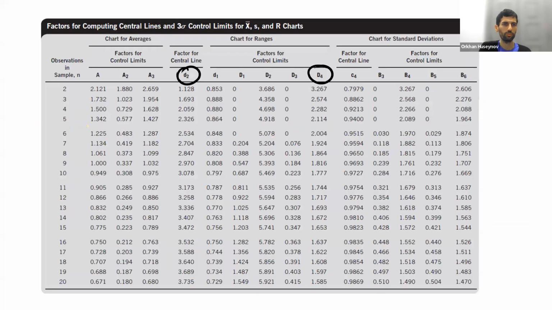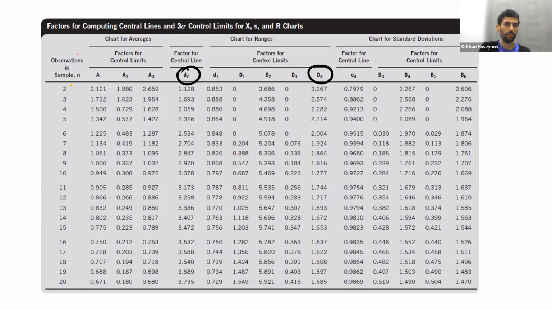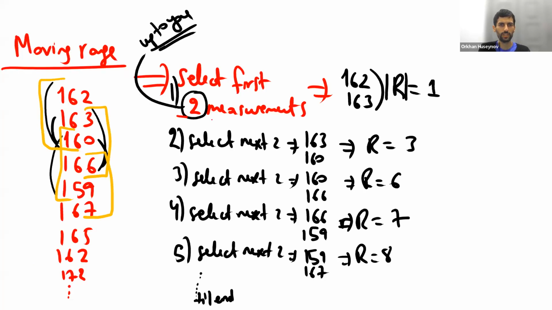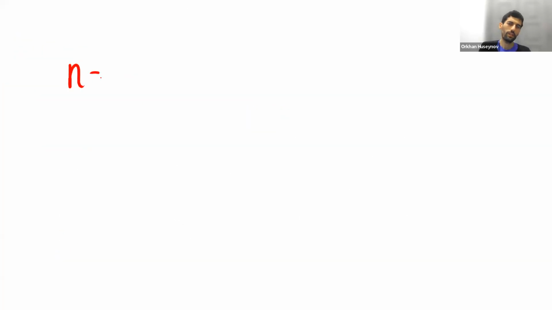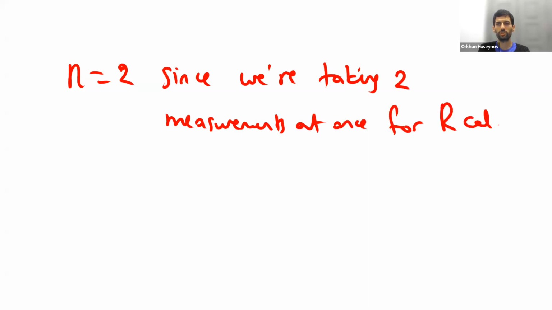And D2 here is from the chart D2. For D2, you need this N, observations in sample. In my question, I was taking 2 measurements each time, so N is 2, since we were taking 2 measurements at once for range calculation.